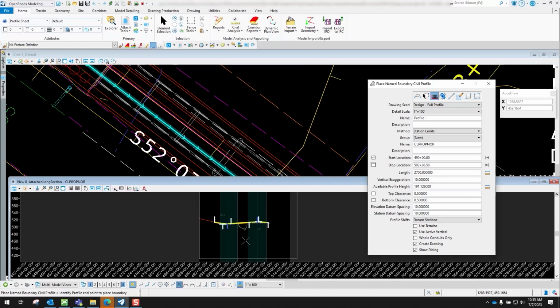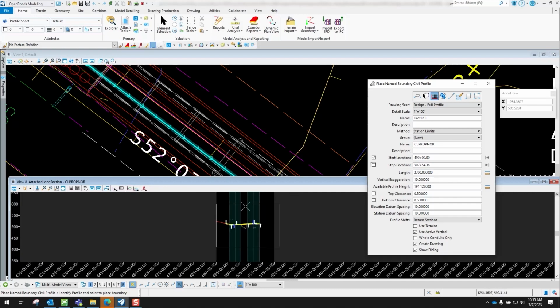Now you'll see that we have a lot of area above and below it that may not be used. So in that case there, I would go ahead and adjust my profile height. Keep in mind that you don't want to go above this number because then it will go past your sheet. So let's go ahead and change that to maybe 120.